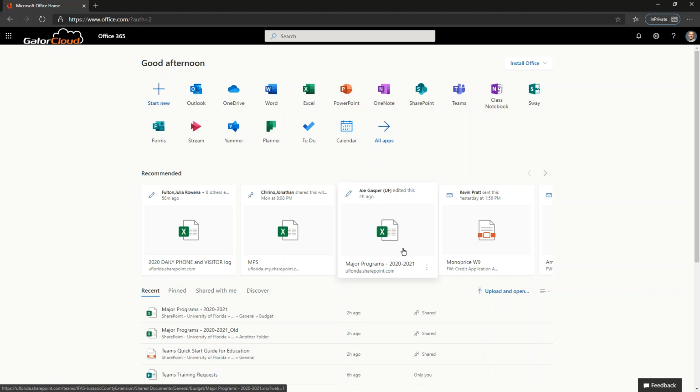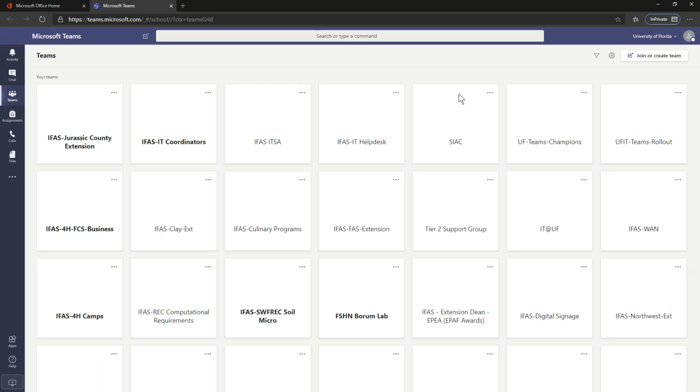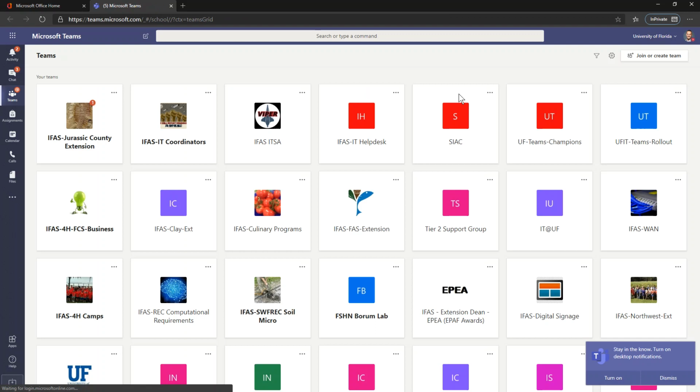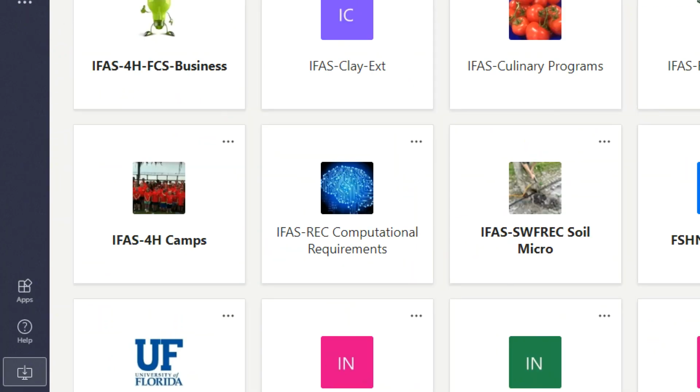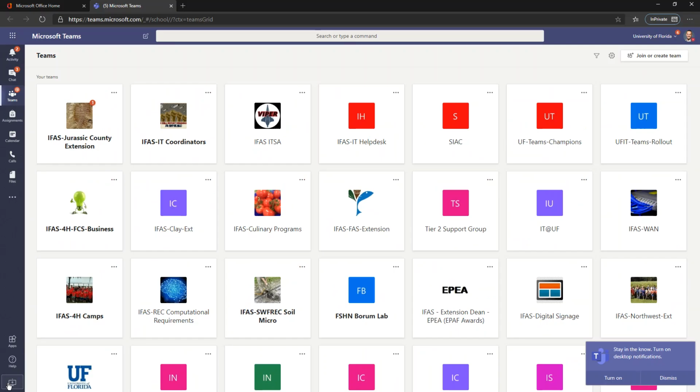Today we're just going to talk about Teams, but you'll start to realize that Teams brings all of these applications together into one place and makes them even more powerful. Go ahead and click on the Teams icon. Teams will open up in a new browser tab, and this is the web app for Teams. This is a fully functional application that you can use on any computer from anywhere. If you'd like a richer experience, however, if you look at the bottom left, you'll be able to see the download application button. If you click that, you'll be able to install the full Teams app on your desktop.